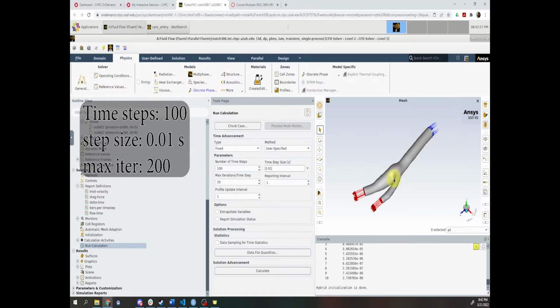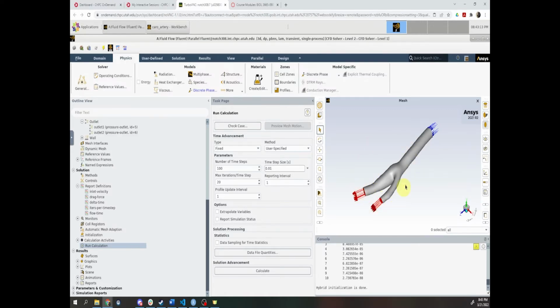Oftentimes when we're running simulations for research, we need to run a number of cycles for any of these cyclical quantities because of how the initialization conditions may be a little bit different from what we'd call the operating conditions, where we first have to seed what's happening inside this geometry with a couple of pulses of blood flow to get it to go into a normal routine.